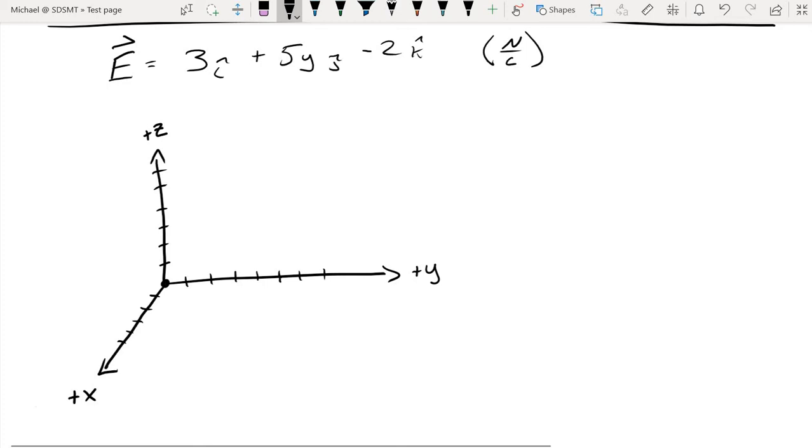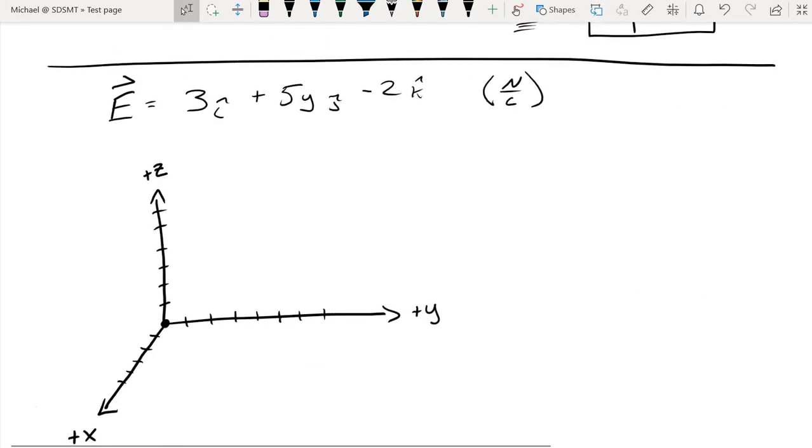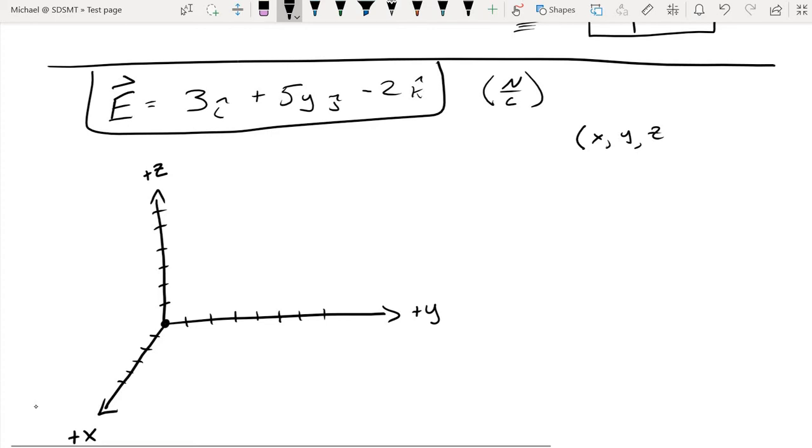I'm pretty much blind in terms of where these charges are going to be. These charges are so small. The only thing that we've been able to do so far is measure what the electric field looks like. So at any point in 3D space, at any XYZ point, I could come up with a magnitude for what the electric field looks like. And so I want to see if I can capture some charge.